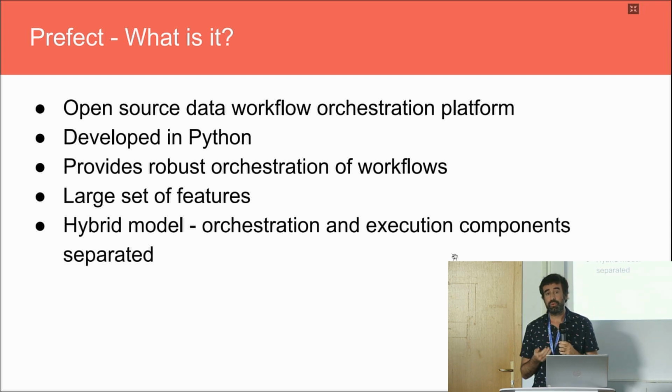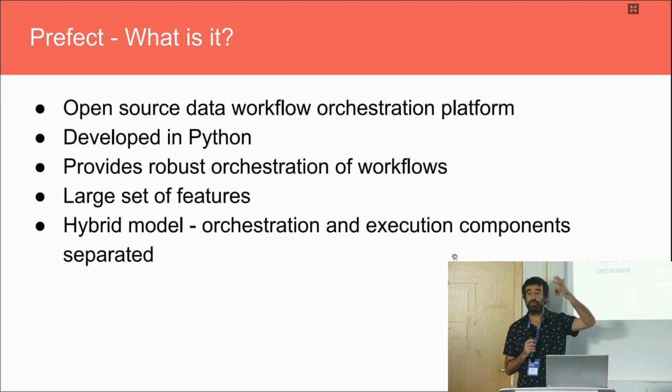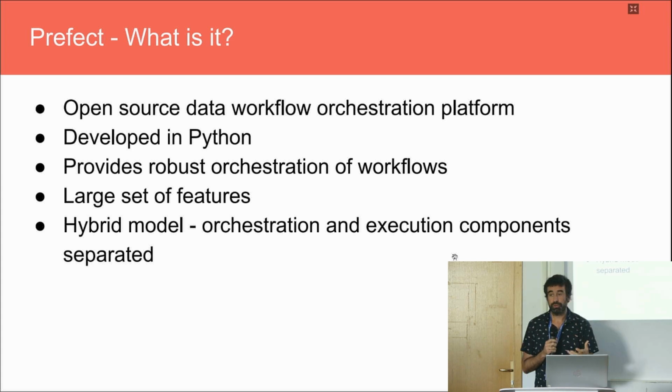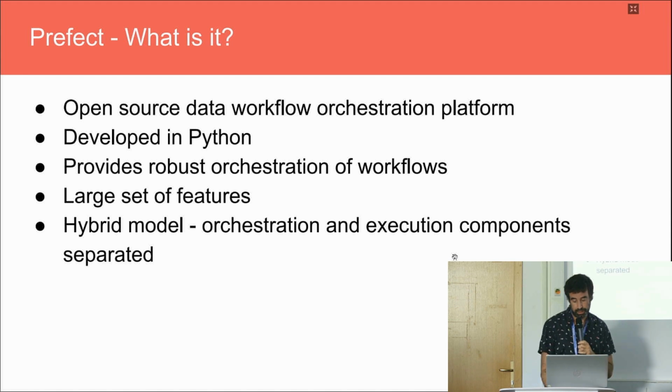It's a very robust system used in the context of orchestrating complex workflows. So we thought, maybe we can put Pygeoapi in front of Prefect and benefit from all of the Prefect features as a very robust workflow orchestration platform. This would give us a nice marriage of features, so to say.